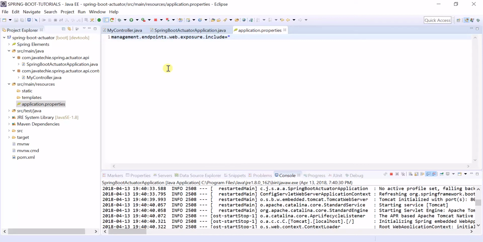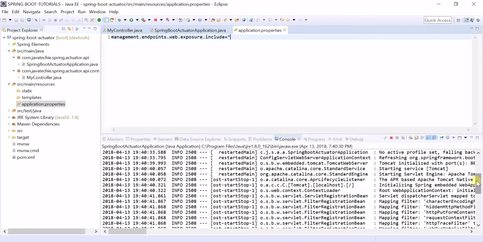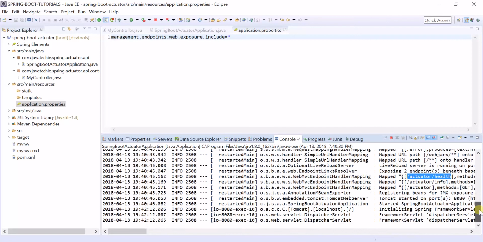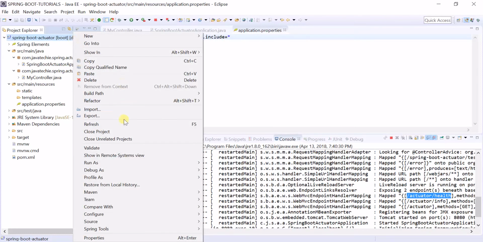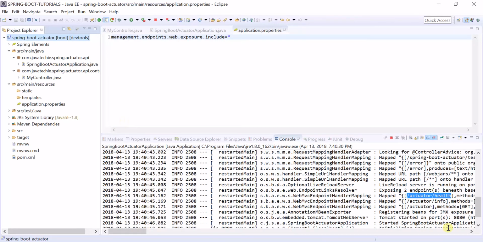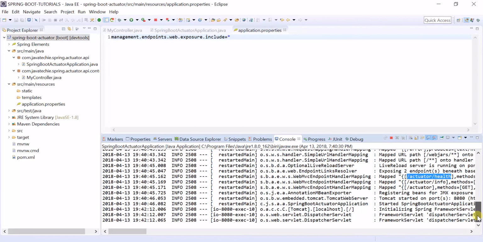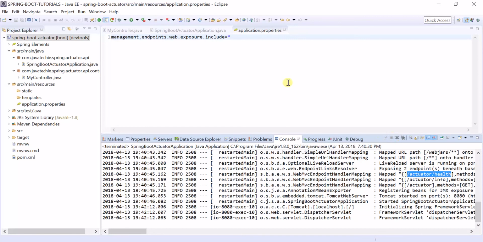Okay, now as we added DevTools, our application will restart automatically. Let's refresh once. Let's restart. Why isn't it booting up?